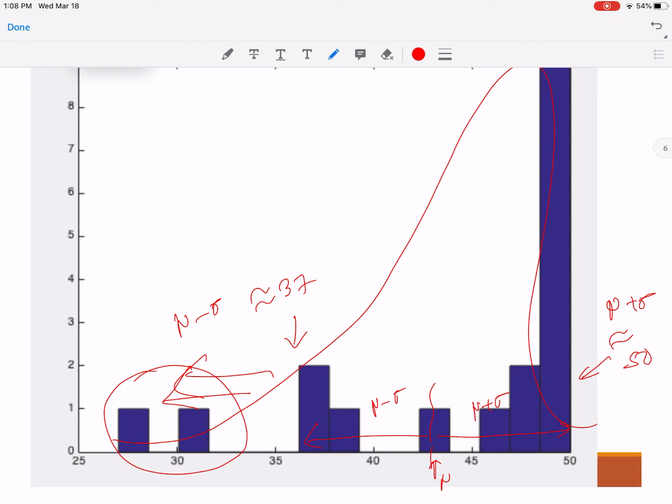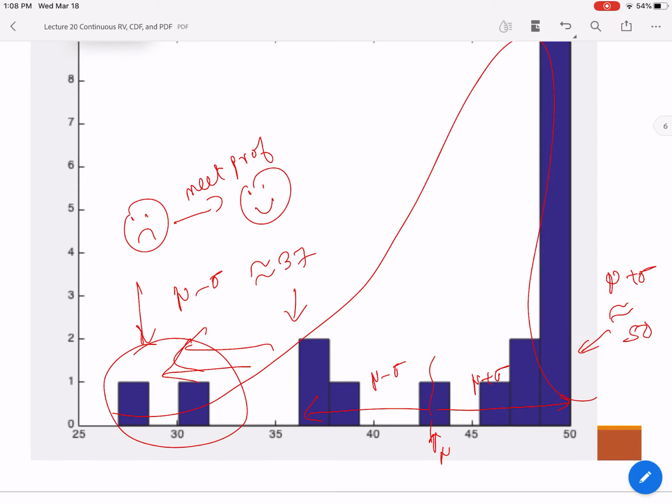So if you happen to be one of these outliers, then please come to me, meet your prof, and try to pull your grades up. And I'll totally help you to improve your performance in midterm 3 and in your final exams. So nothing is lost. Even if you have not performed well in your first and second midterms, it's okay. You can still pull up in your midterm number 3, and you can do really well on your final exams. I will totally help you with that, and you can secure high grades in ECPE 127.